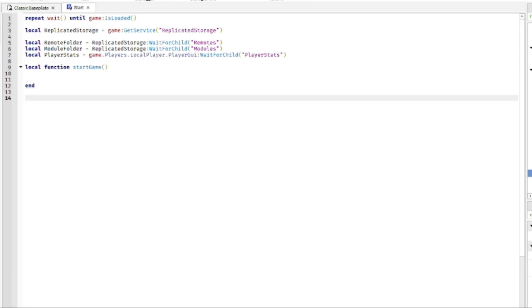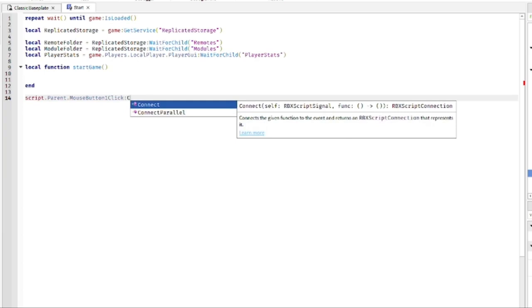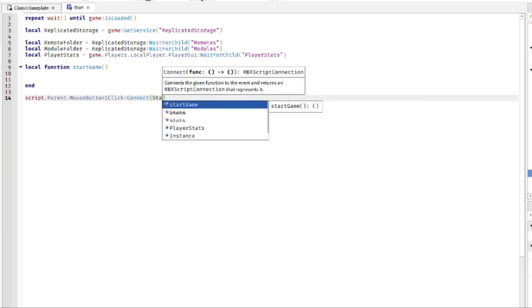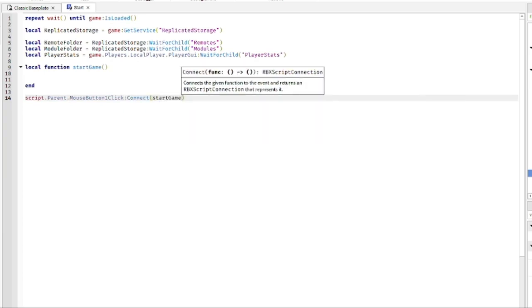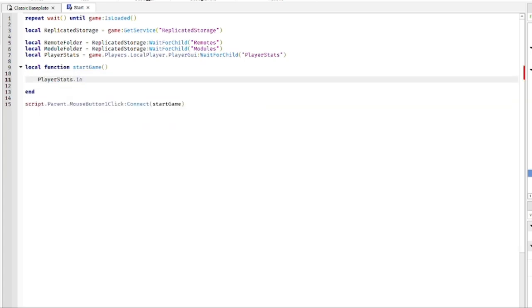And we'll connect that to a script.parent.mouse button 1 click. So player stats dot in game in progress dot value is equal to true, because at this point you've just clicked start, so you've started the game.